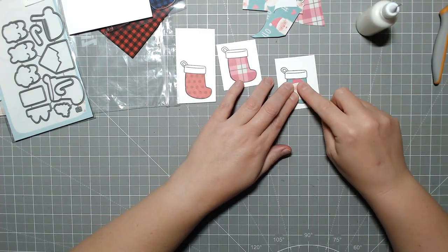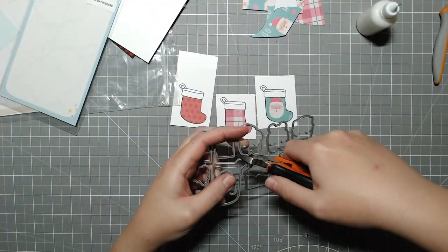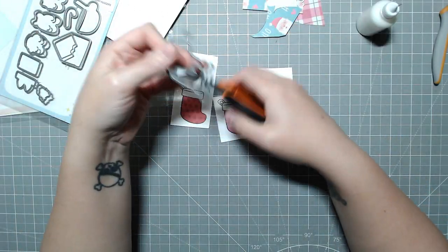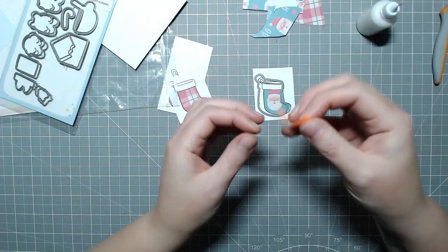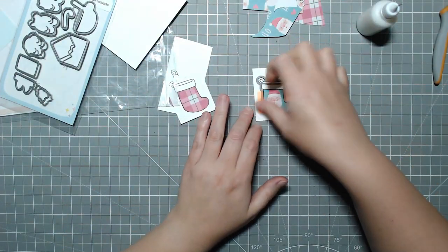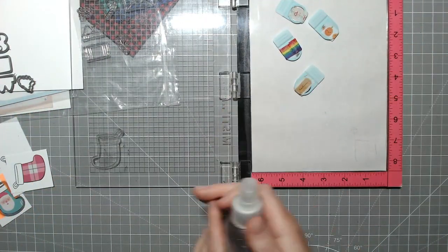And then I glue them, cut them, glue them, cut them, in kind of an assembly line format here. And then I'll use the dies to cut out the stocking altogether. I could have glued these on after I did that, but the paper that I'm using is actually fairly thin. I think I ordered it off of Temu last year or the year before or something like that. So it was just some cheap pattern paper that I bought, and now I'm going to be cutting them out, and I will skip through that step, which you'll see in a minute.